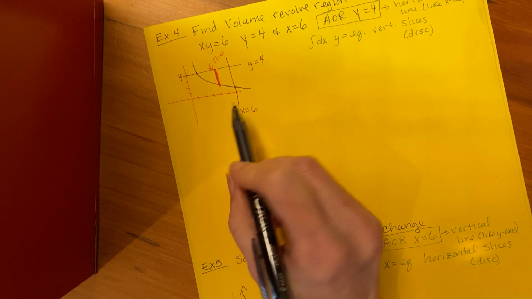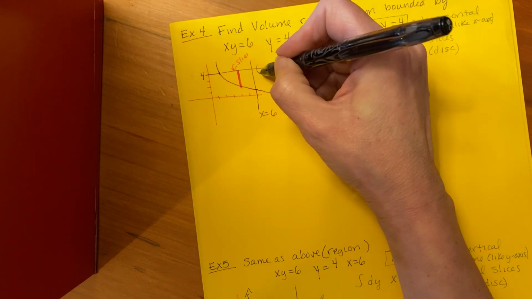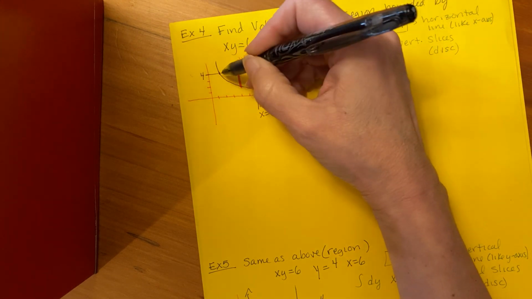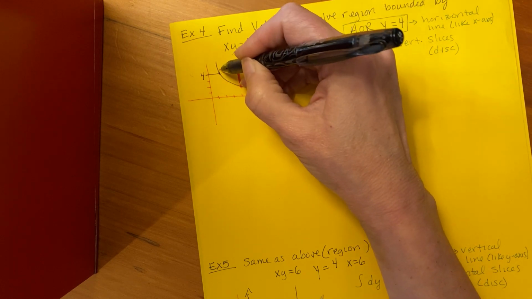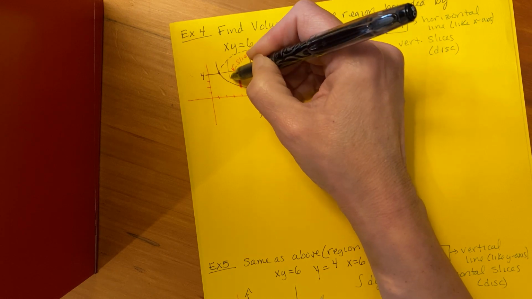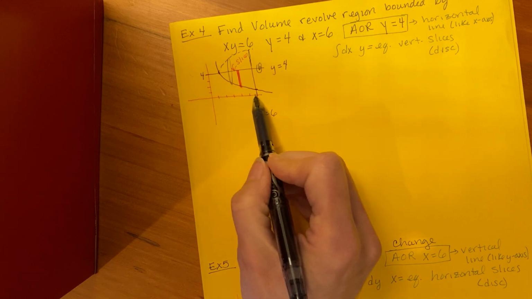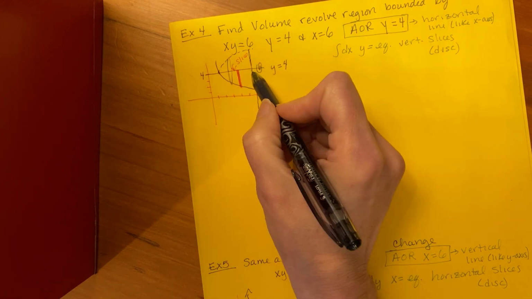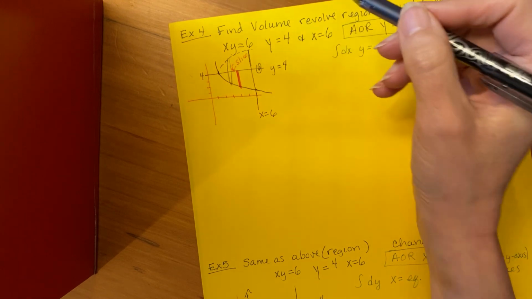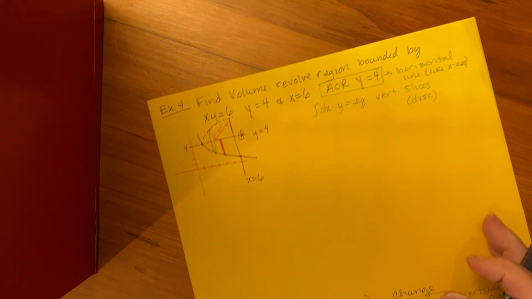So I drew a picture of this. Here's the line y equals 4. We're going to revolve it around this line right here. Okay? So if I were to take this shape that's right here and revolve it, right, my shape is going to look like that, and then my slices would be in here like that. Okay, so this is similar to when I revolve something around the x-axis. That axis of rotation is part of my shape, and therefore this is a disk. That doesn't make sense to you right now, but after tomorrow it should.